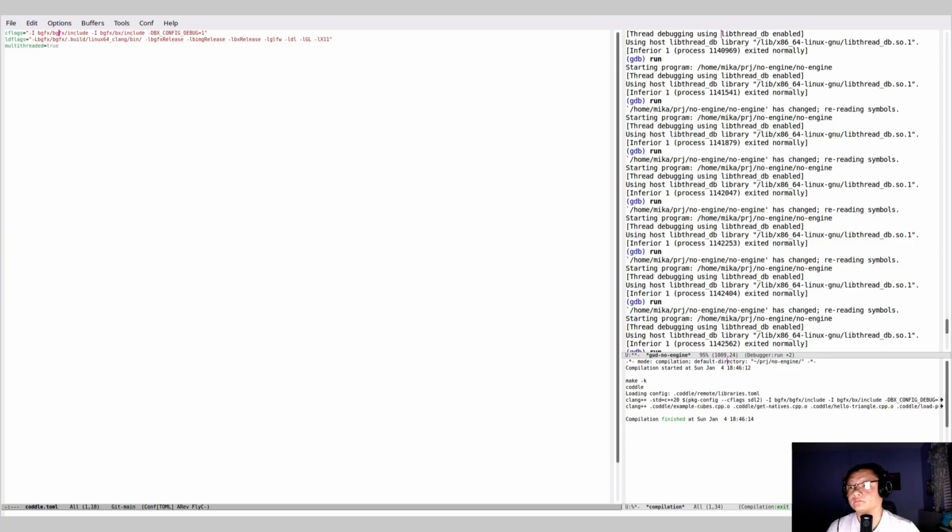Hmm. So it should be like this. We are linking against image, so that's good, but I need to put it to, what is it?